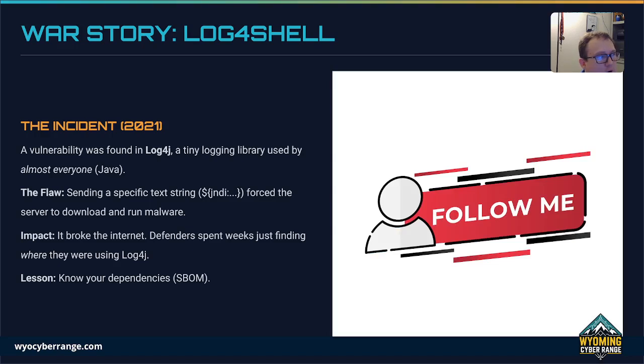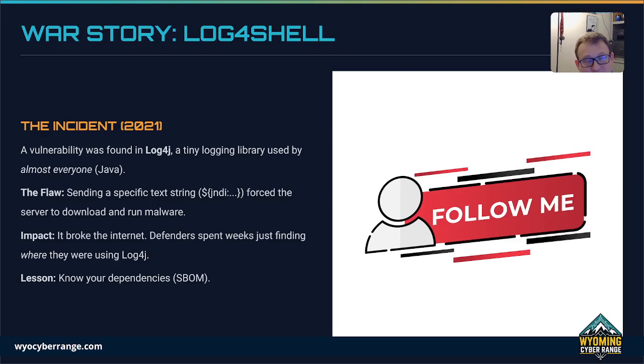So here's our real world war story for today, and it's about log4j. In 2021, a vulnerability was found in log4j. It's a tiny logging library used by, well, pretty much everyone in the Java world. The flaw was simple, but very devastating. Sending a specific text string forced the server to download and run malware. It really broke the internet.